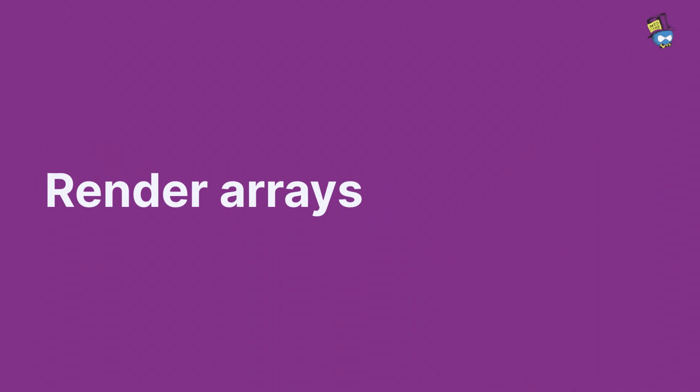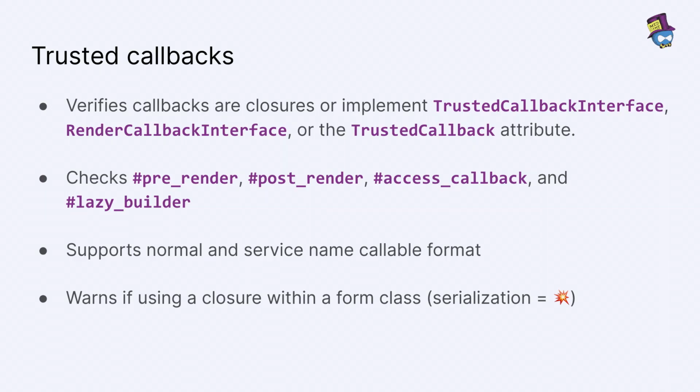One thing that I think is cool also is some render array checks. One of the coolest features about Drupal is the fact that you don't have to write HTML to make output, you write a render array. And we have certain rules about the render array, and phpstan-drupal can help you enforce those.